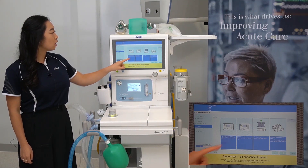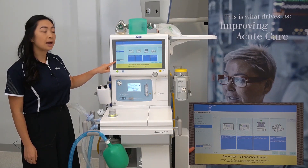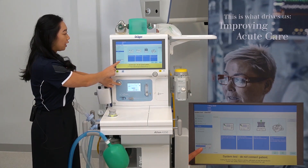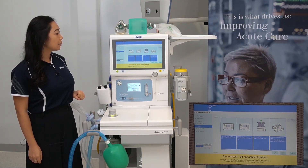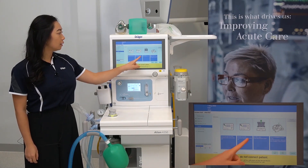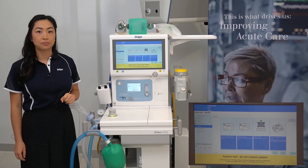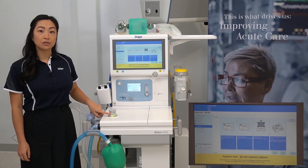Valves. Press and hold O2 flush — pressure should not exceed 45. You'll need to look at the pressure gauge on the left of your screen while holding down the oxygen flush. Release the oxygen flush — does the pressure fall below 15? The pressure is holding and over 15. Lift the APL valve — simply pull it up and this will release the pressure. Just keep in mind to leave your APL valve on 30.